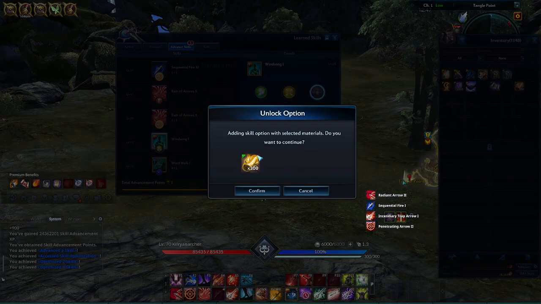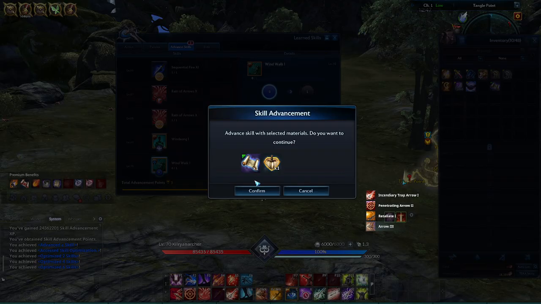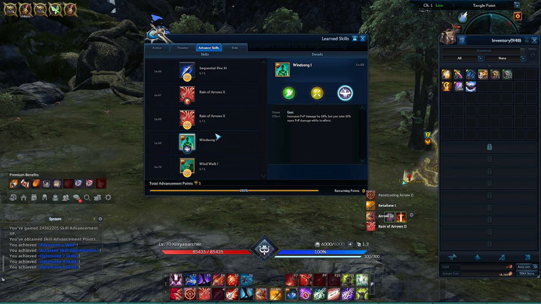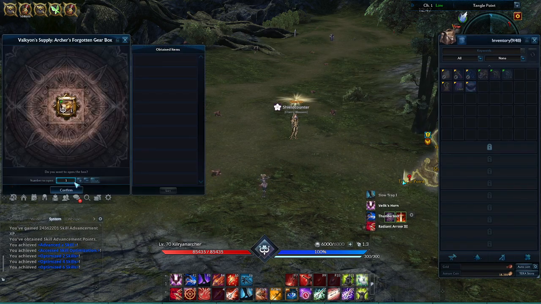With all of these different systems that have been in place, because this is on more or less a later patch of TERA compared to what we experienced in the past, which was a little bit more simplified. Now that you have all of these maxed out as well, now we can go about opening our gear.